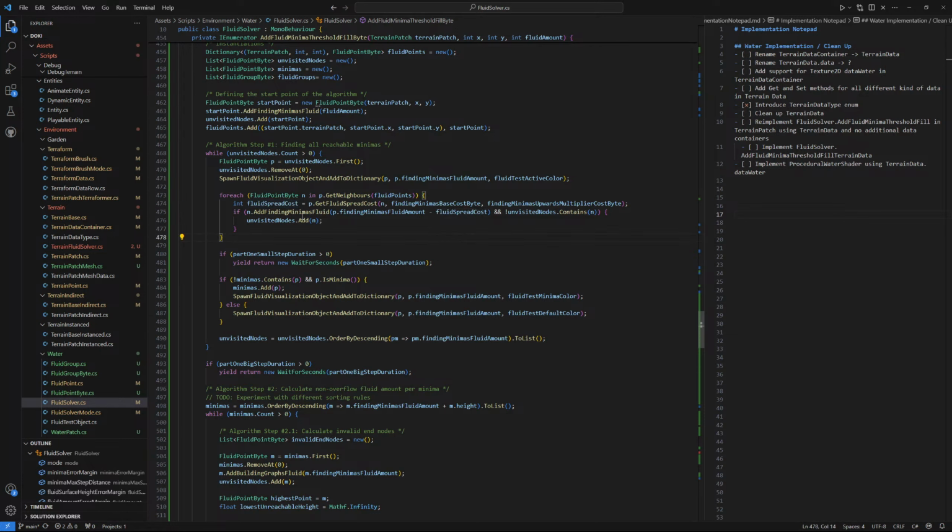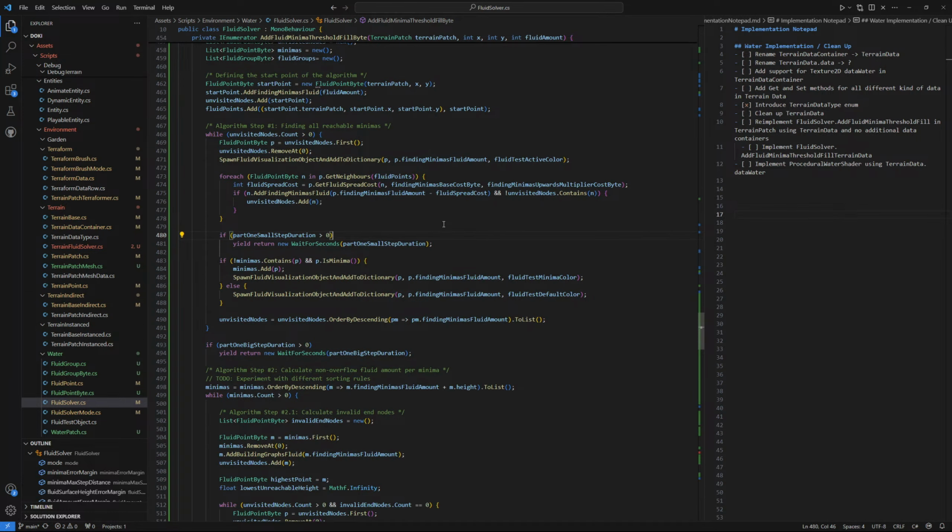Then we add so-called finding minimum fluid to this point, and we add whatever we have in this point minus the fluid spread cost, and we also check if it doesn't already contain it. Okay, it's slowly but surely getting back to me exactly what's going on here.